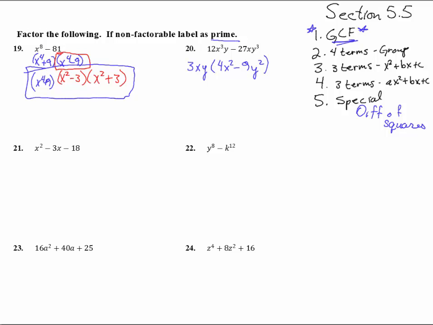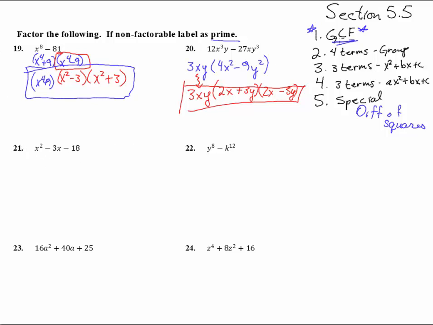Now let's check that and see if it actually breaks up. Difference of squares, and indeed 4x squared is a perfect 2x and 2x. And 9y squared is a 3y and a 3y. And we make sure that we have a plus here and a minus there, and that'll make sure it works. So let's bring this down, and this is our complete factorization. There we go.